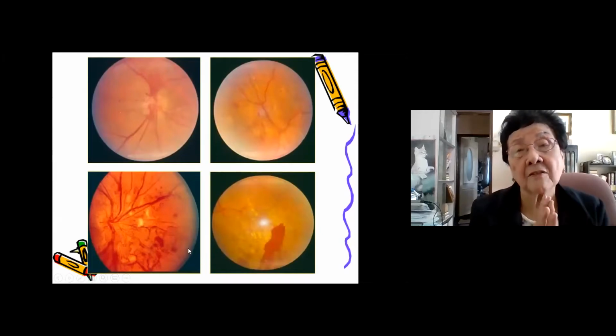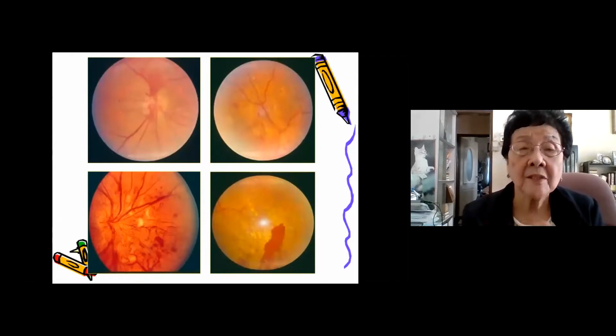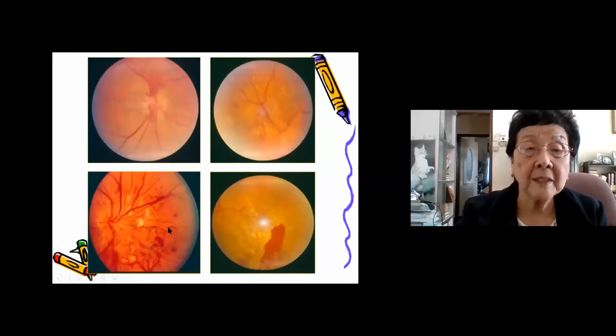These pictures are not to frighten you, but to allow you a peep at what diabetics have to go through, and to be able to help them to seek medical help earlier, as well as to be proactive if you are yourself a diabetic. And if you have a history of diabetes in the family, be proactive and make sure you exclude yourself from being one of the diabetics or developing diabetics.